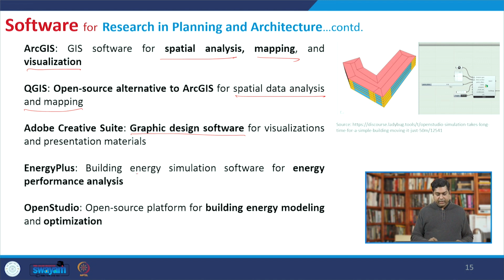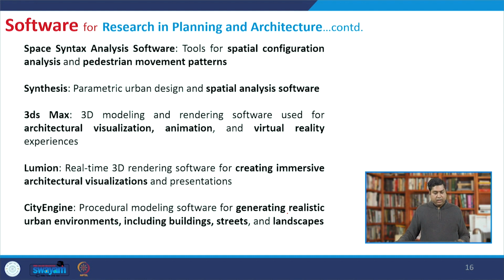EnergyPlus is a building energy simulation software where energy performance analysis can be done, such as changing the roof or the overall envelope, so you have that kind of option. OpenStudio is another building energy modeling and optimization software that you can use. Space Syntax is a tool for spatial configuration analysis and pedestrian accessibility measurement and pedestrian movement patterns. Synthesis is a parametric urban design and spatial analysis software.